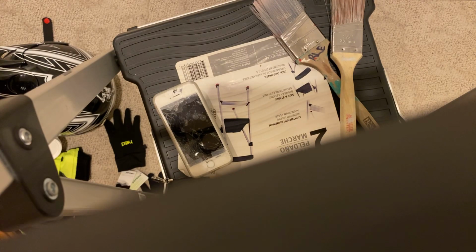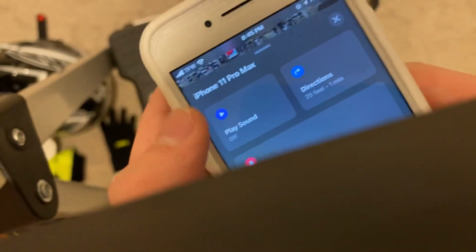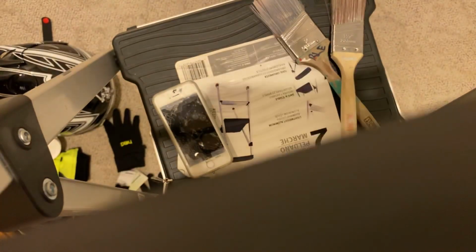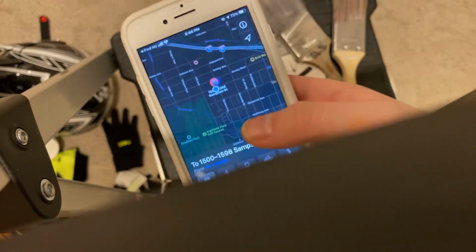All right, guys, next up we have our other features. So we just cover that address real fast. Let's see, is this going to cover it? Okay, yeah, I guess. All right. So there's a refreshing thing right there, spinning and refreshing. But we got our play sound. If I play a sound on my phone, it's going to stop the recording, so I'm not going to. We have lost mode, which if I enable, will also stop the recording. We have erase this device, which if I do that, I will lose this recording without even getting it uploaded to YouTube yet. If I hit directions, nothing will happen. Just the iPhone 7 will go into Maps and give me directions to my iPhone.